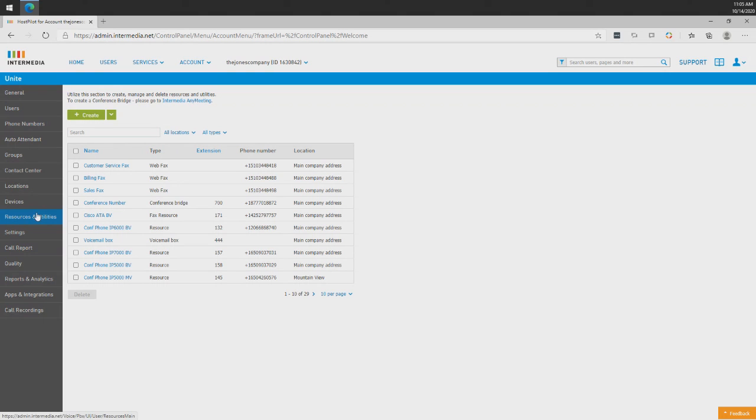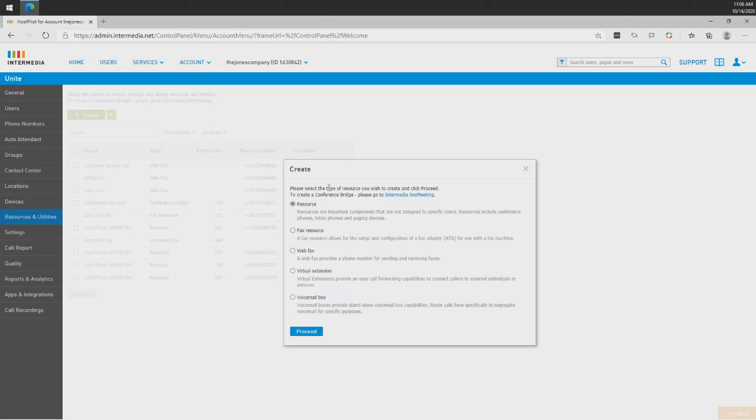So when we look at the resource and utility tab inside of the Unite administration, we are able to create 5 different types of resources or utilities. The first one is most explicitly close to a user, and that is going to be our resource option. This will be used for conference room phones, lobby phones, overhead paging speakers that are SIP enabled, for example, or SIP gateways. Basically, any endpoint that you don't necessarily need a user to have access to their desktop application or the mobile application, the types of things that are definitely more user specific.